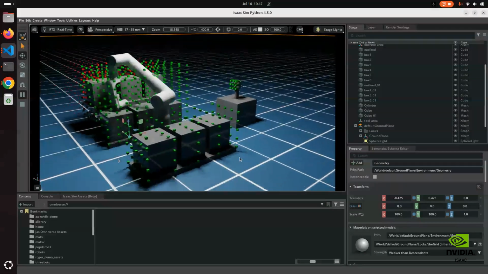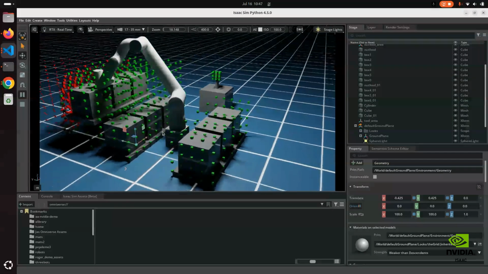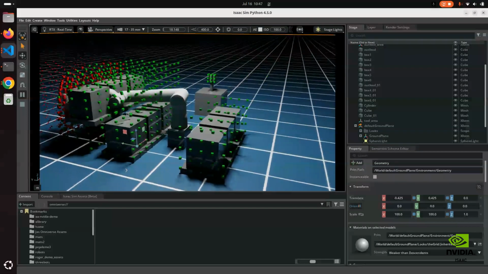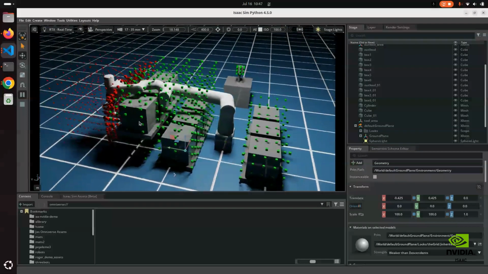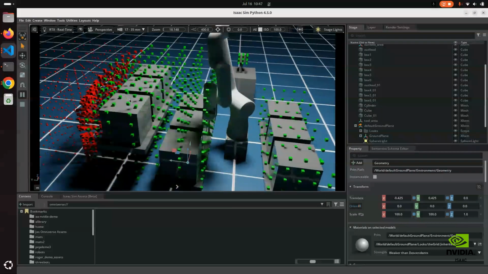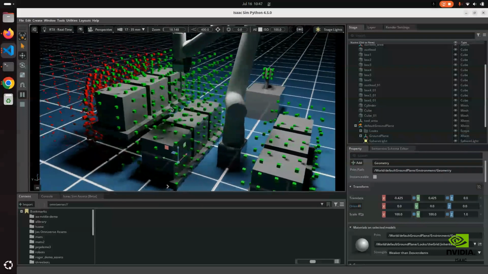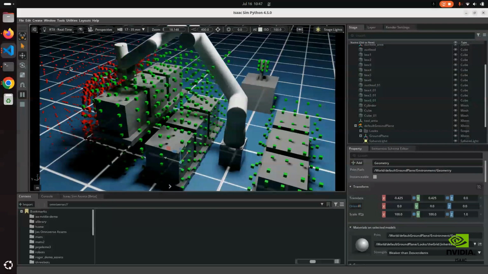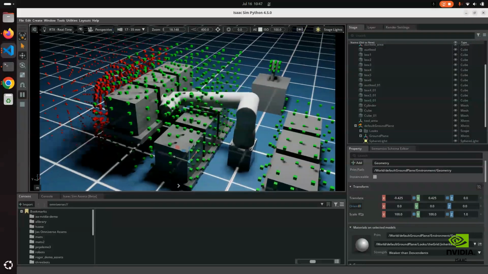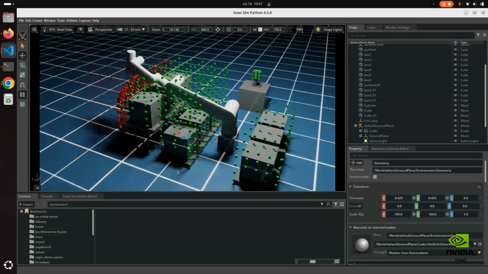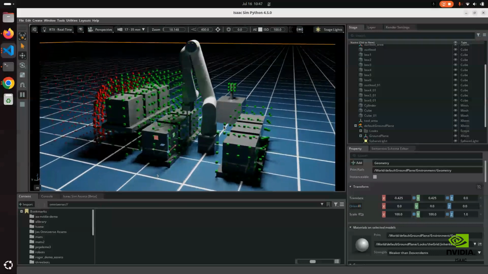In this scene here, we are testing the reachability of all of these different positions, and reachability is defined as whether we can get an IK solution within a tolerance of what we're aiming for. You can see here, these are all places where we can get valid IK solutions, and these red ones are where we can't. I'm going to go over the details of the IK solving that we do for this project.